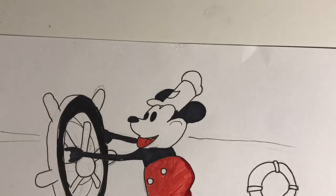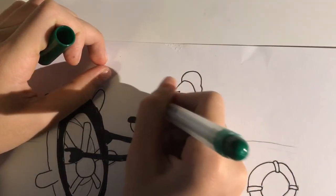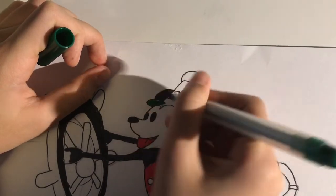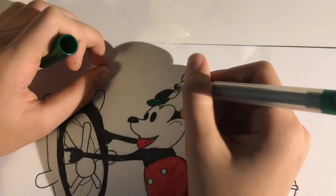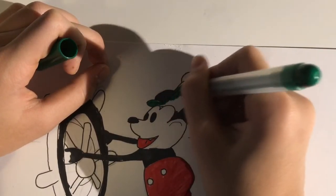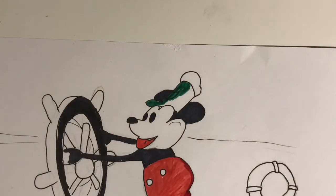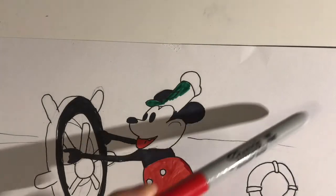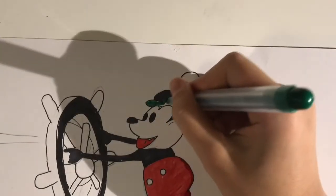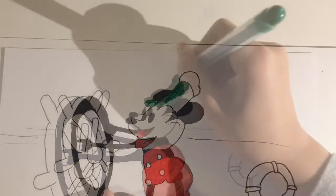So I'm going to take now a green marker, same brand as the red marker, the Mala marker. And if you're wondering how I got this shadow in there, it's from a Sharpie red. I just switched to a Sharpie. It's just a tiny bit darker. And now I think I need to go into time lapse again because I don't want this video to be going too long, like I have said a million times in the past.